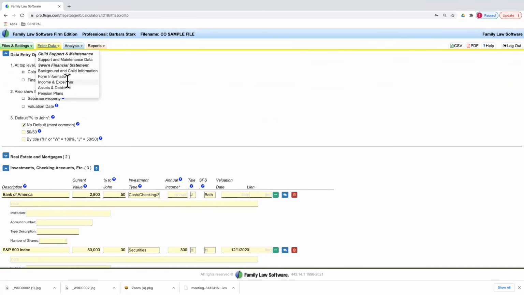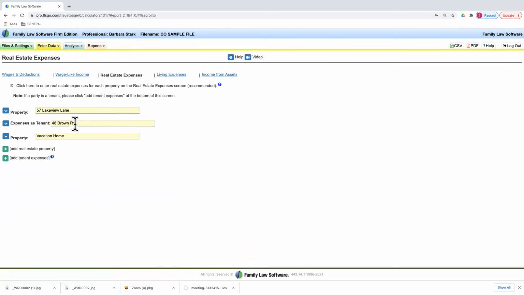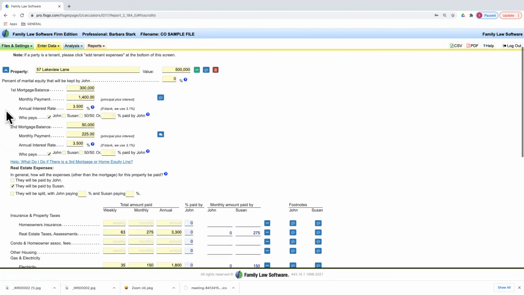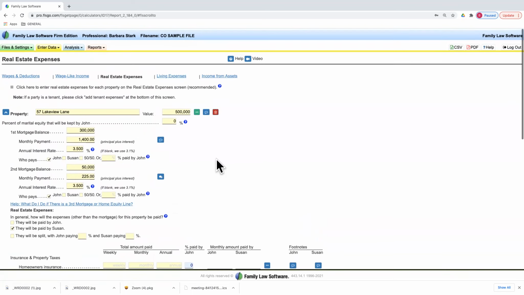If I wanted to add expenses into the database, I can do it by either the real estate for the parties, because each real estate property expenses are listed separately for residential properties.